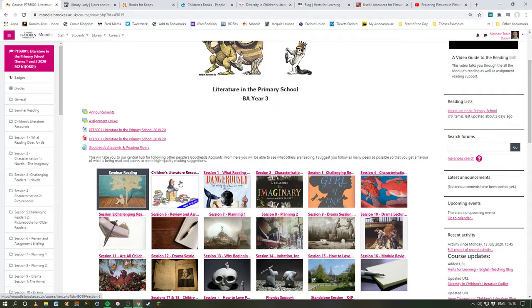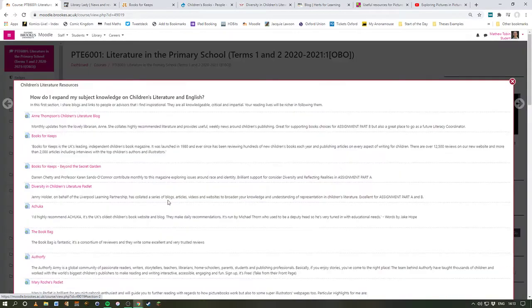Historically, no students seem to remember it was there, and I think a lot of it was just pretty messy. I threw stuff in there and it needed some organising. So I've organised it quite nicely now using some headings, and I'm just going to spend some time talking you through it.